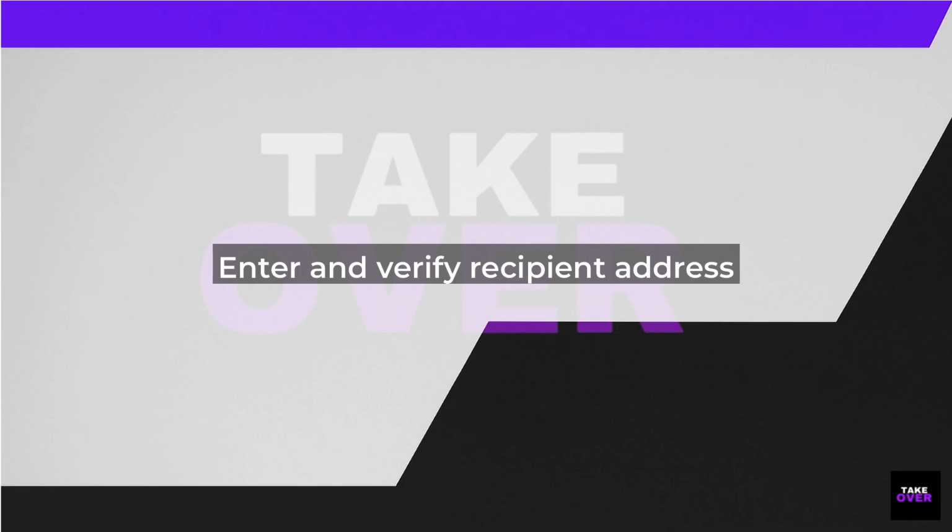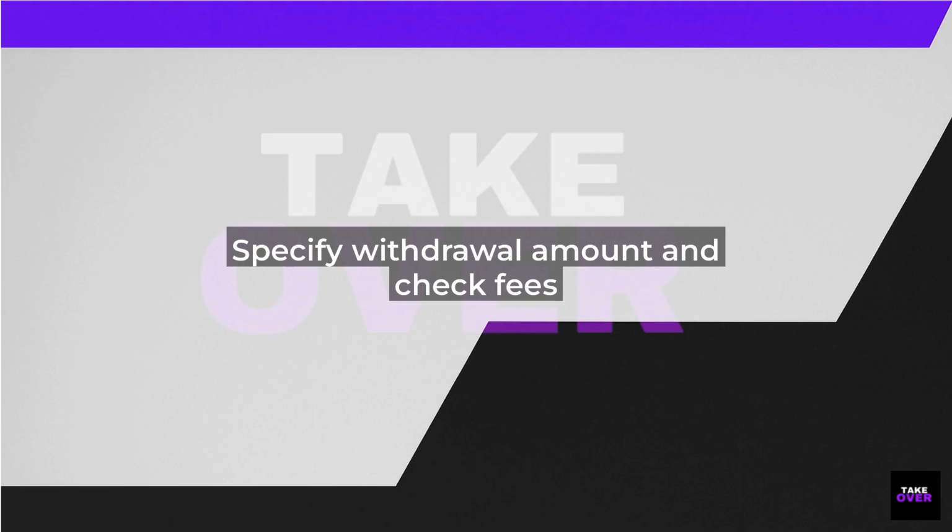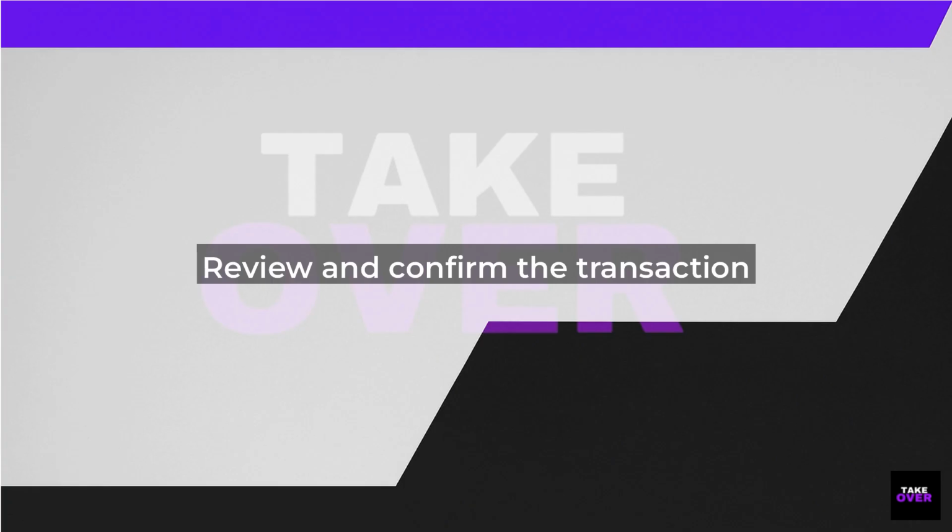Be mindful of any network fees. In 2025, Ton's fees are typically low, but they can vary based on network congestion. Review your transaction details carefully, then hit Confirm. You'll get a confirmation prompt. Go ahead and approve it using your wallet's security features, like a PIN or biometric authentication. Once the transaction is processed, which usually takes a few minutes, you'll see it reflected in your transaction history. And just like that, your USDT is on its way.